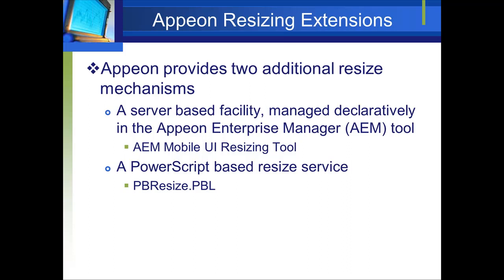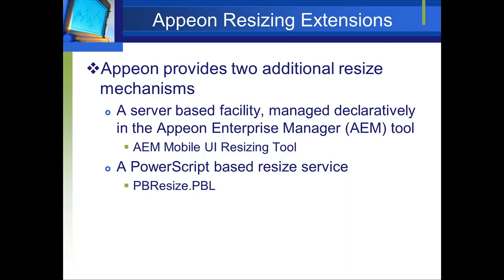Or they want to design a UI specifically for a device, but they want to make sure that they have resize logic in there to handle the small differences among form factors within a category. So now Appeon provides two additional resize mechanisms. There is a server-based facility, which is built into the Appeon server, and I'll show you the interface to it inside the Appeon manager in just a moment.